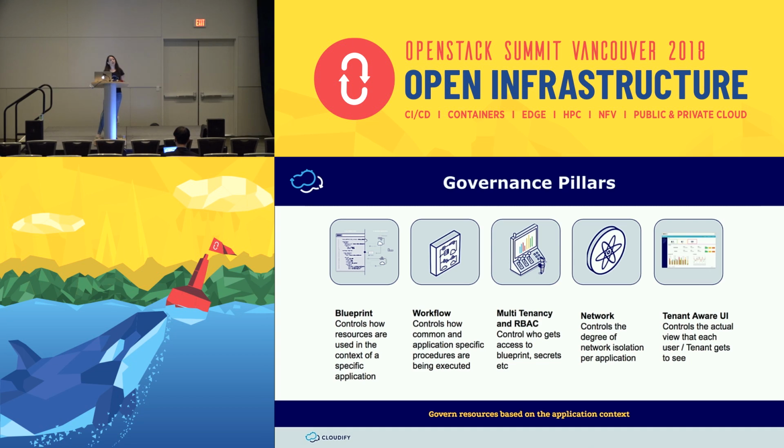So to summarize those different governance pillars that are made possible with an orchestrator and with application-defined governance. I started out talking about the blueprint, which controls how resources are used. And the idea, as said, is that we have an application, we model it, we define that contract, those boundaries of automation. And those boundaries are ones that cannot be crossed because this is exactly the model that is going to be enabled.